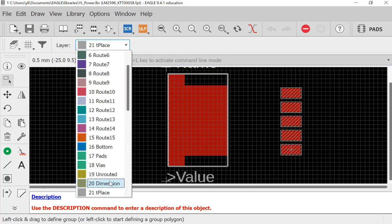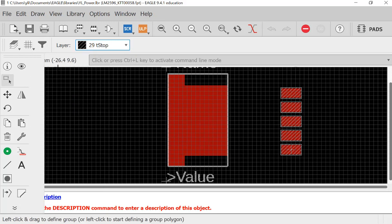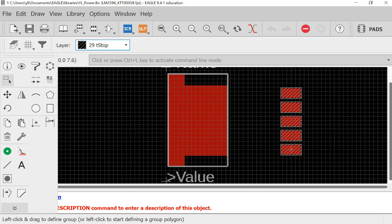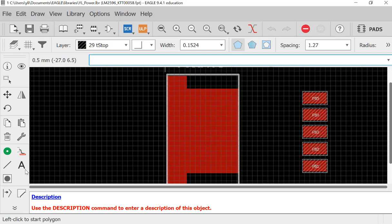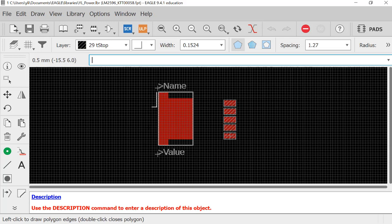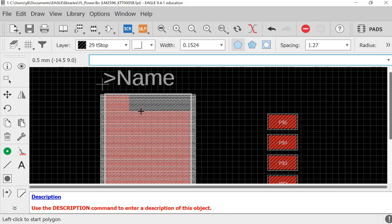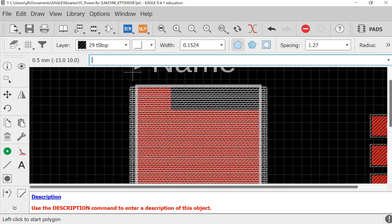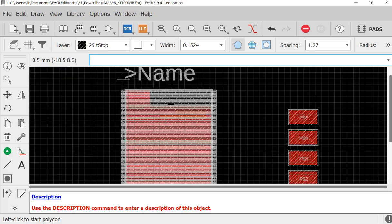So what I will do is draw a polygon on the top of it. I'll go to T-stop and go to polygon. You can directly just draw it like this. You can even make it larger. I will start from here and do this. Okay, so in that case, you can see the metal has been enclosed, so it will be exposed to the outside.